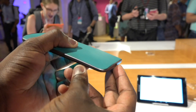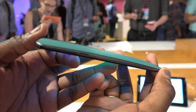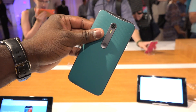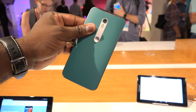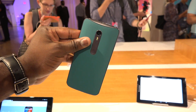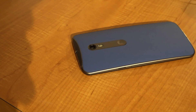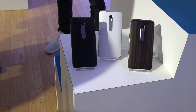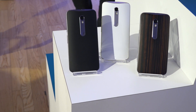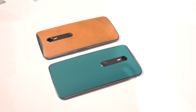Now, how about the Moto X Style — Motorola's new flagship phone, coming out in about a month. It comes unlocked in the US and is available on every carrier — Verizon, T-Mobile, any network — with LTE across all bands. In terms of styling, Motorola offers Moto Maker, which means you can customize your device in any color, accent, wood, leather, or plastic variation to make it your own. You can see the camera sensor at the back has also changed.